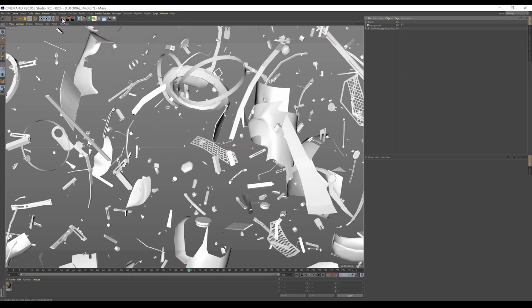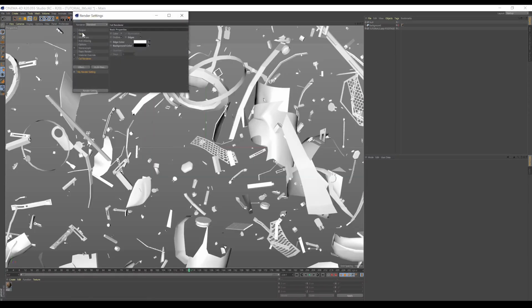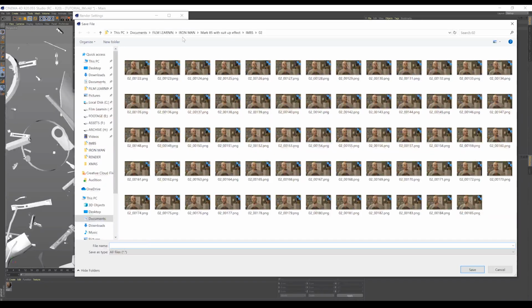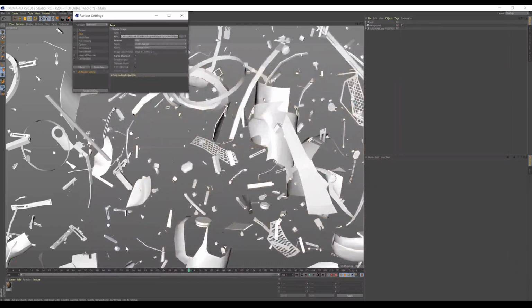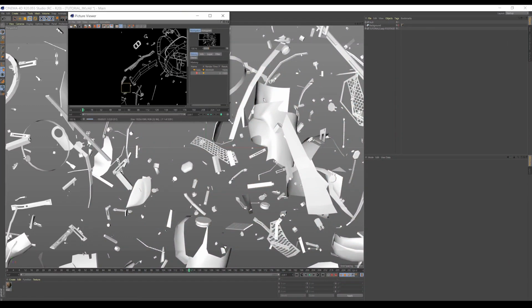Done. If we check out a preview render, you can now see we're exporting a wireframe of our model pieces, and it looks kinda just like a hologram. Cool, huh? Well, it actually gets cooler. Let's head back into our render settings, and under Save, we're gonna choose the output format as RPF. And we might as well check Alpha as well. Now I'll explain about RPF a little bit later on, because it's a game changer for me, honestly. Now let's designate a save point, we'll render it out, and we'll head back to After Effects.